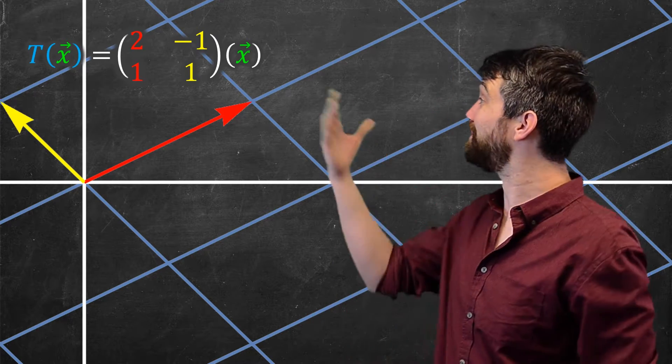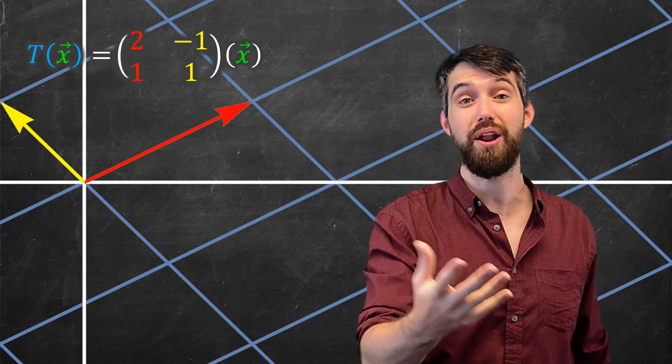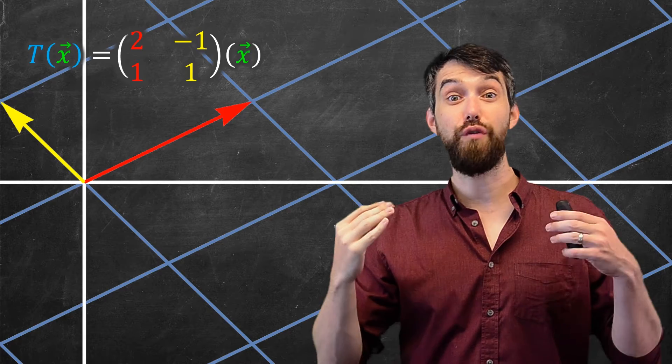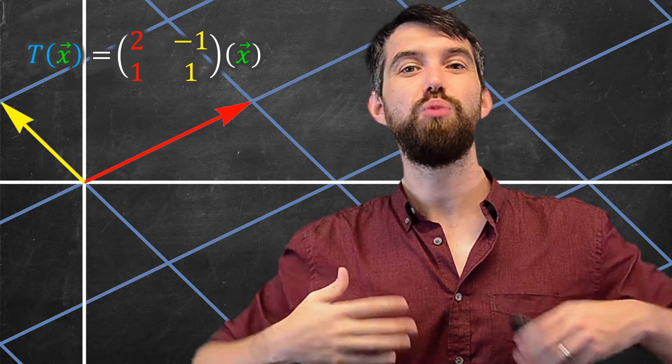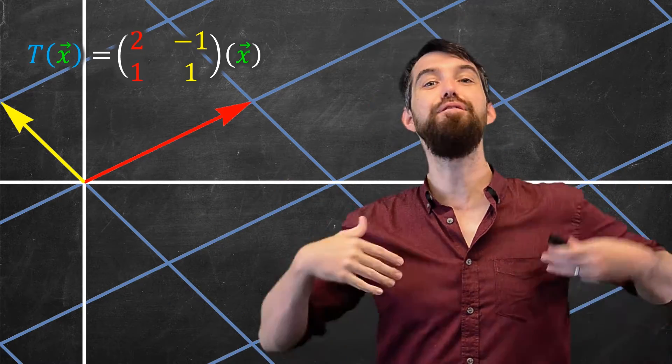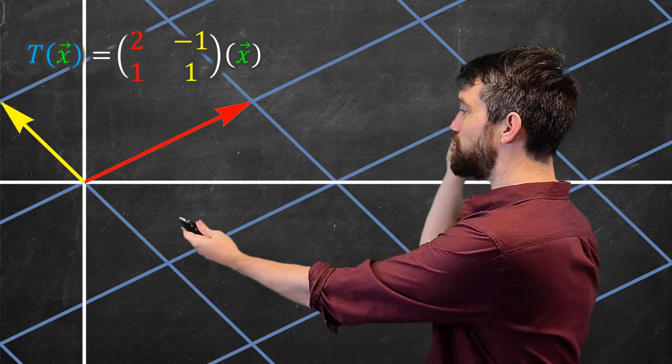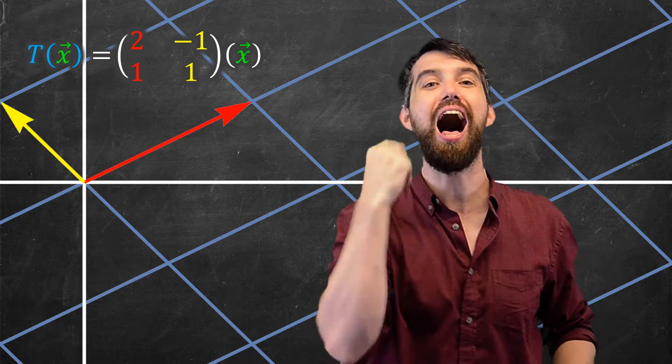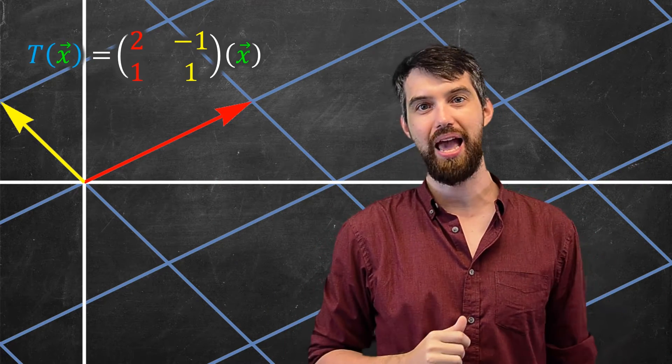Indeed, we just define this matrix vector product so that this notion made sense. Now, the question for this video is this: Can I reverse the process? Can I invert it such that whatever this transformation has gone to, I have a new transformation that undoes it and puts all the vectors back to where they began?